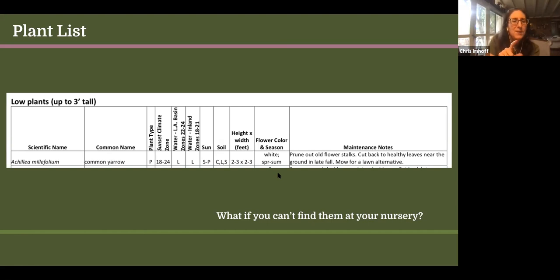So I've got this great plant list for you, right? Well, what if you can't find those plants at your local nursery? My suggestion is for you to go to the nursery and take a look. You may see things that you like or that fit the color profile, but those little tags that they put in the containers don't give you enough information. It may say native, or it may say drought tolerant, but again, as you've learned, it's not enough information. So write down the common name and the botanical name that it gives you.